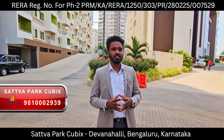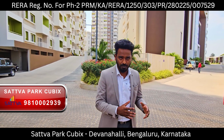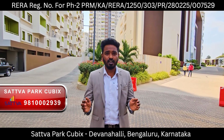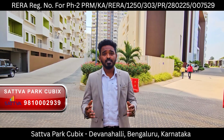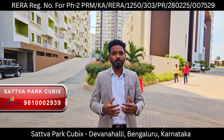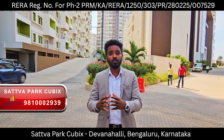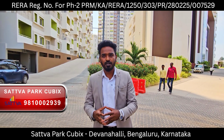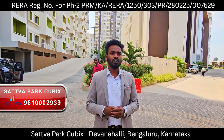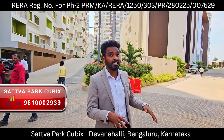Because there is no security if you are staying in an individual apartment. So mostly people who are coming from outside also look for an area which is a gated community. Security is their main priority. And also amenities. They are not buying property only for themselves, they are also buying property for the next generation. So they also want a good society to mingle with. That's the only reason people who are staying in Devanahalli have also bought property.